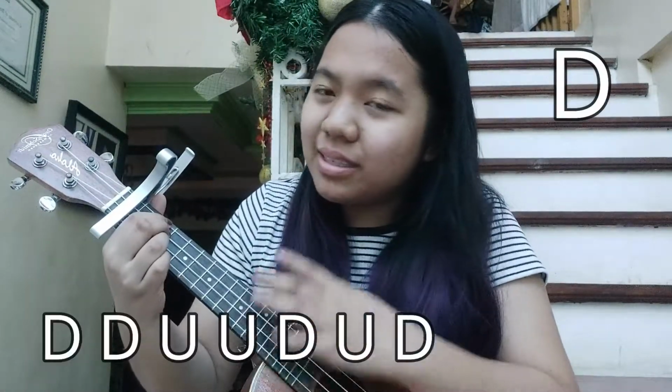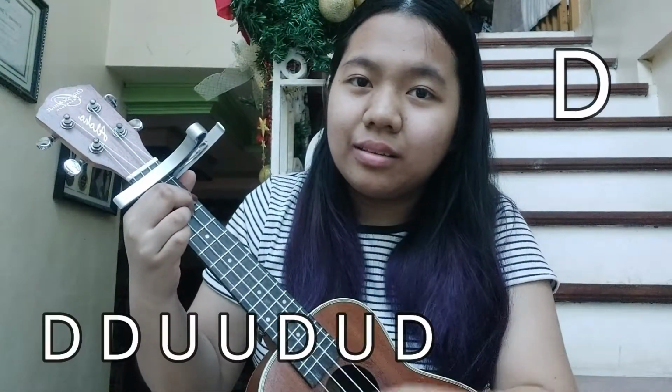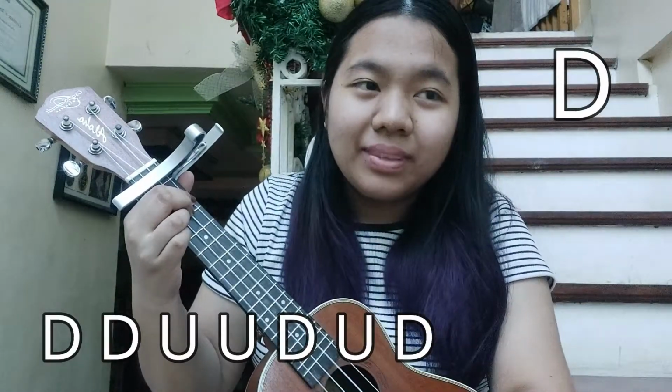For the last chord D, it's going to be down, down, up, down, up, down. So yeah, that's going to be the strumming pattern for D, and it's going to sound like this. Then I did a little knock on the ukulele just to sound cute and all. So yeah, let's combine the chords and the strumming pattern of the chorus.